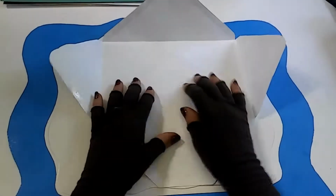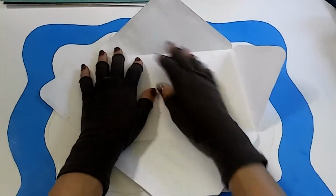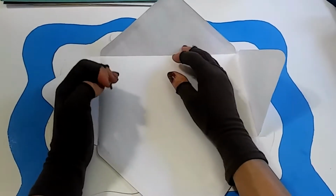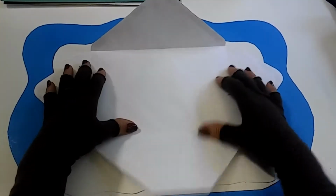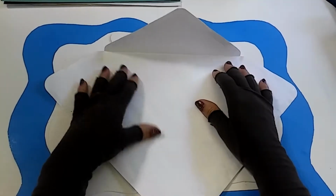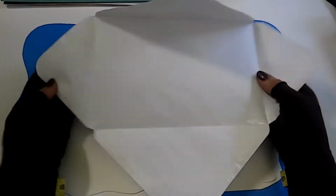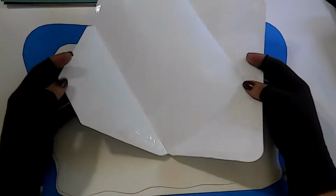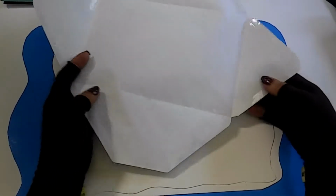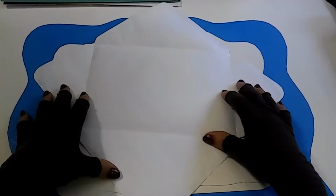I traced it on cardboard and cut it out as a template, but I was cleaning out my garage a while back and threw it away because I thought I would never use it. Well, that was not very smart. But I didn't have a big enough piece of cardboard, and I didn't want to use any of my really good, pretty cardstock. So I just taped the edges of this, and we're just going to trace this.